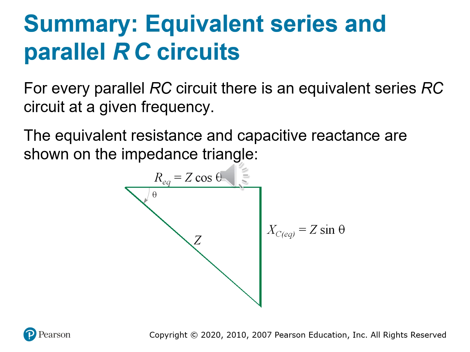And why do we care about this? Well, because when you're analyzing or designing circuits, sometimes it's just easier to work in series, and other times it's easier to work in parallel. And the trick is knowing that the behavior of these two topologies can be matched. So at a specific frequency, you can take a parallel RC network and create a series version that behaves the same in terms of its impedance, magnitude, and phase angle. You're going to do a lot of this conversion later on if you're in the bachelor's degree program when you do circuit analysis. You'll be learning how to convert between parallel and series circuits or making an equivalent circuit.